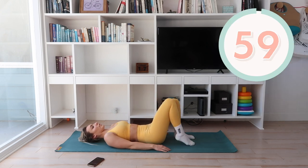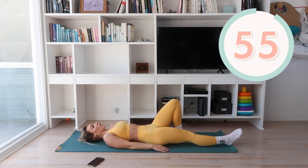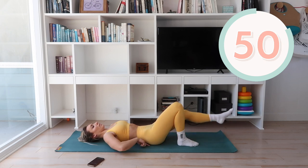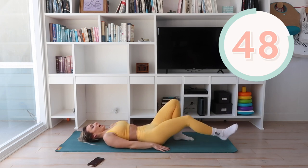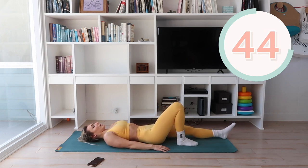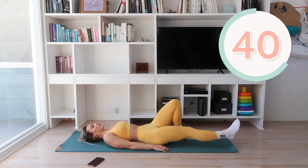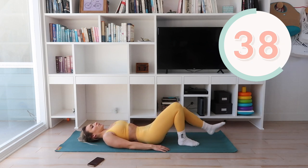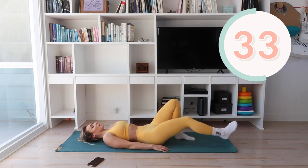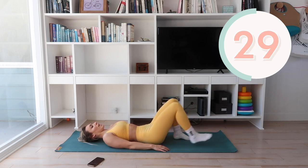Moving on from here, put your legs back down on the mat. We're going to bring one leg out, tap our heel, and do that each side — always focusing on keeping our back flat against that mat, really engaging our TVA. Both of these are really safe, especially if you have DR, so you don't need to worry about that. If you ever do have coning, go ahead and stop. But these are great — working your core. Keep it up.